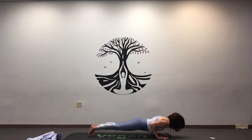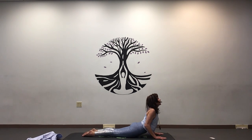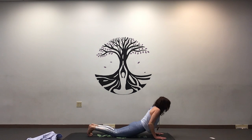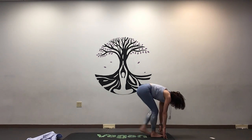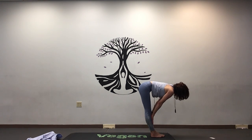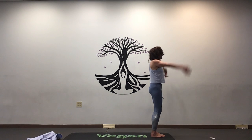Finding your chaturanga. I go down to cobra because I injured my wrist, so I modify. Taking your vinyasa. Or just go back to down dog. Finding what works for you. Inhale, look at your hands. And your exhale, walk, step, jump, float forward. Inhale, half lift. Exhale, forward fold. Inhale, bring it all the way up.